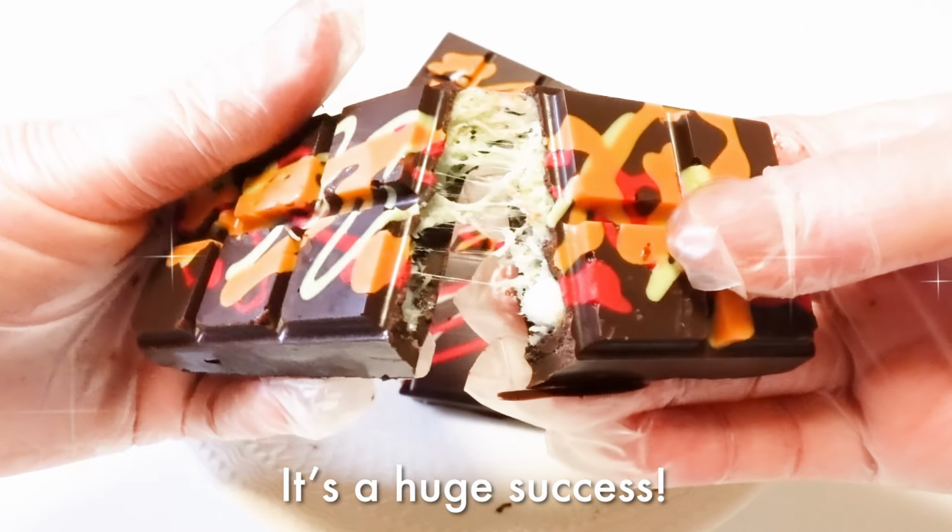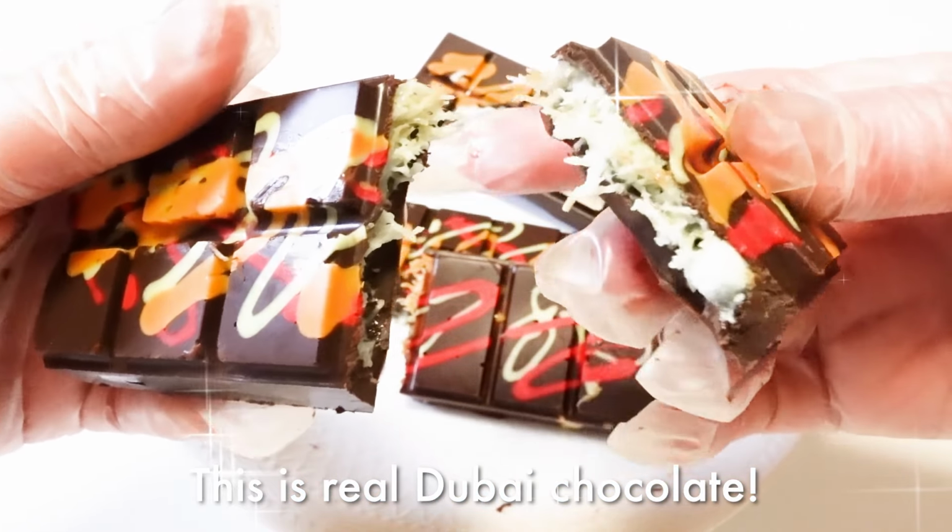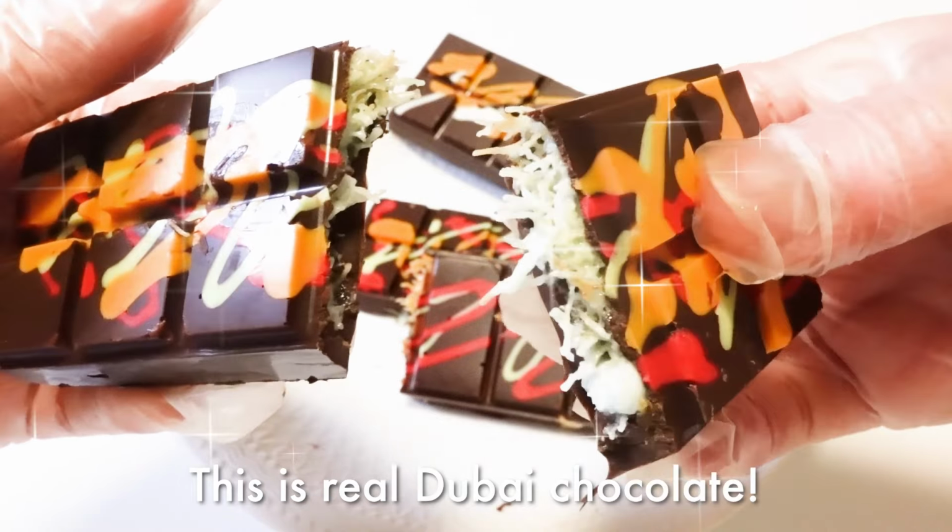Wow! It's a huge success! This is real Dubai chocolate!